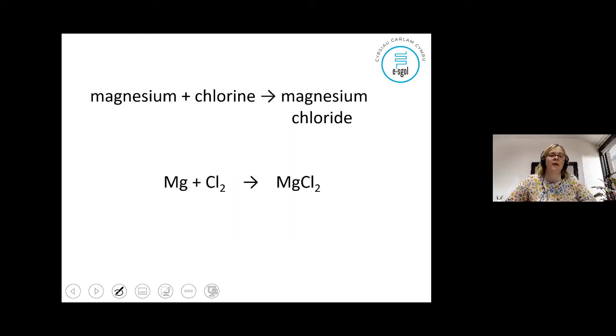If you then look at the equation, how many have I got on the right-hand side? How many do I have on the left-hand side? So left-hand side, magnesium, I've got 1. Magnesium on this side, I've got 1. Great. So far, so good. So that's a tick, that's a tick. Chlorine, I've got 2. Then I've got 2 that side. So do you know what? That's a tick as well. So I've got 1 magnesium both sides, I've got 2 chlorine atoms both sides, and therefore that equation is exactly that, balanced, and no further changes or adaptations are needed.